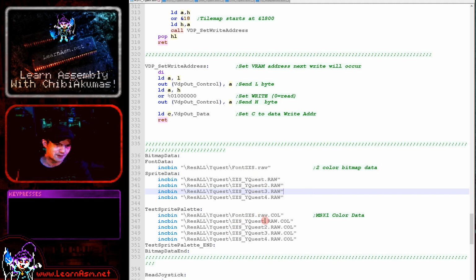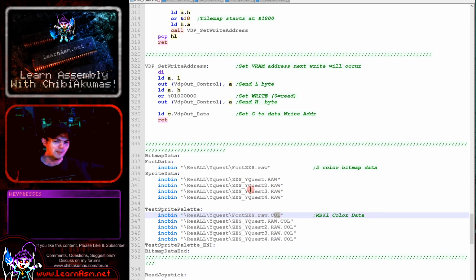A slight lie here when I say the color definitions of ZX Spectrum, they're not, they're MSX exclusive, but the Spectrum doesn't have them. Actually, I'm not porting YQuest to the classic Spectrum. I'm doing the Spectrum next, but the classic Spectrum, I'm not such a fan of it. I think it looks like a nice game in 16 colors, but it would be a bit hard to do a decent job of in the Spectrum colors. So as I say, a bit of a lie here when I'm using the term Spectrum. I'm just referring to it as 1 bit per pixel really.